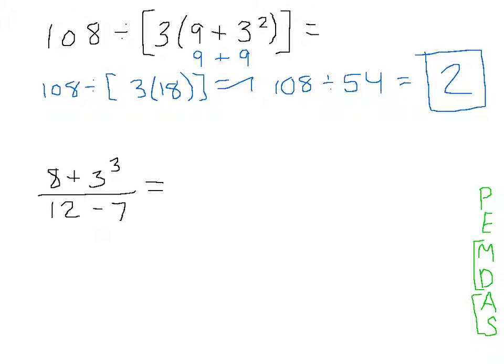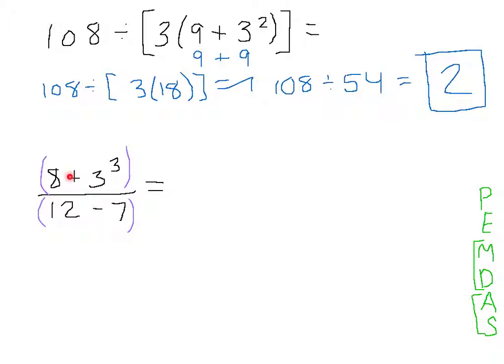Let's go ahead and look at this next example up here. We have a fraction. Whenever you have a fraction, you always work with just the top and then work with just the bottom. You simplify in the end. It's the same idea as having parentheses on the top and parentheses on the bottom. You work on them a little bit at a time. And since parentheses come first, we're going to just focus on the top.